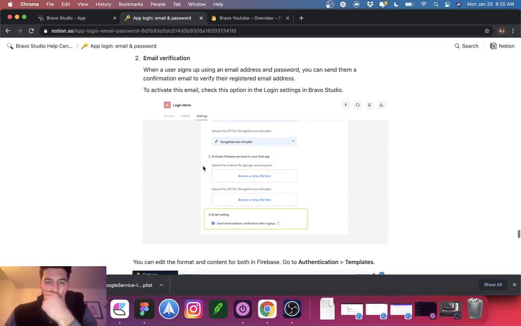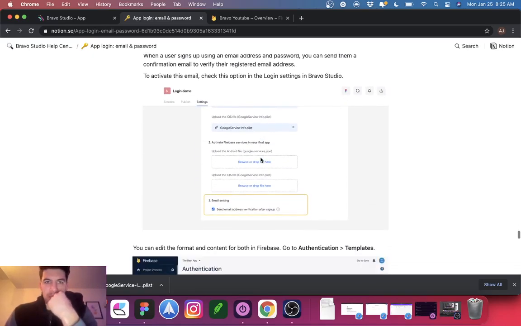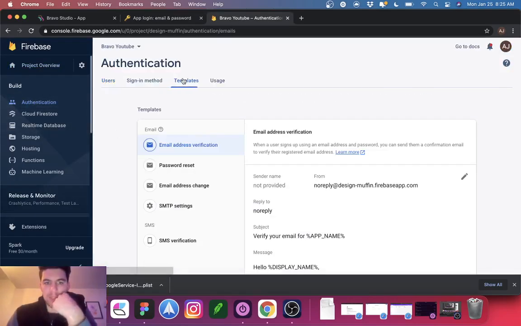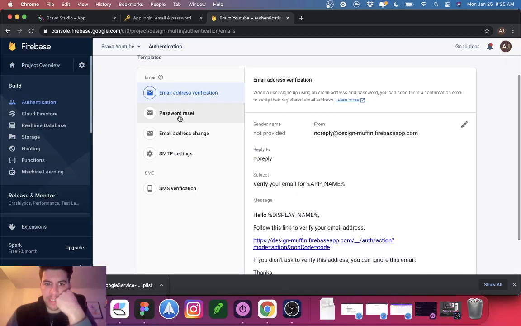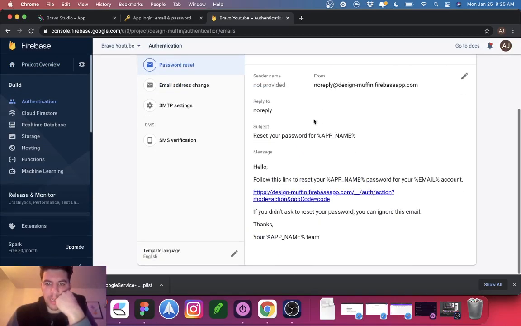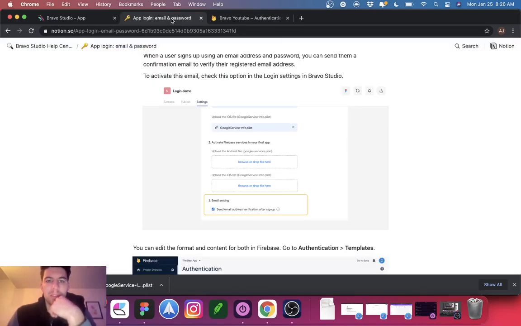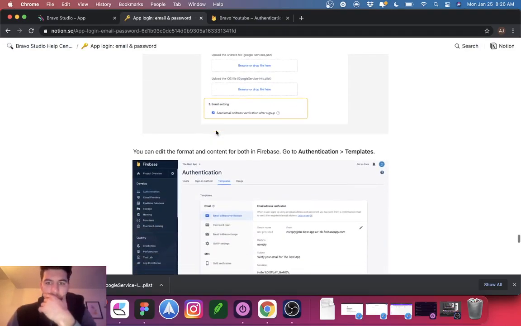So there is some email templates in Bravo. Go to authentication, go to templates. This is the email verification. This is the password reset. So you can customize this if you want. This is going to be sent to the user after they sign up and after they reset their password. And this is the main reason why you want to correctly name yourself, because that's obviously not the YouTube account, but it's no worries. Obviously there's a little bug where I'm doing something wrong.